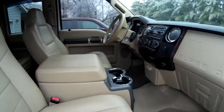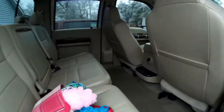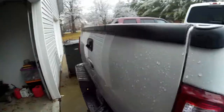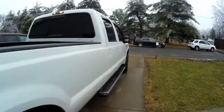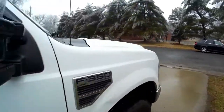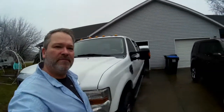You can see we got plenty of room in the back seat. Tons of space. Tons of room, and it is the long bed. So I believe when I measured this, it was 91 inches from the front to the back here. So we have plenty of storage when we do finally put the fifth wheel in it. But this is it, Penie Polly, guys. Nice truck. I'll give you an idea of how big it is. I think it's huge. You got to climb up in it.